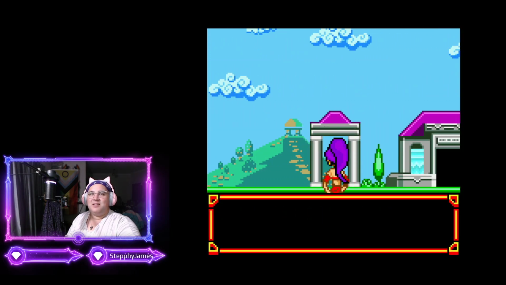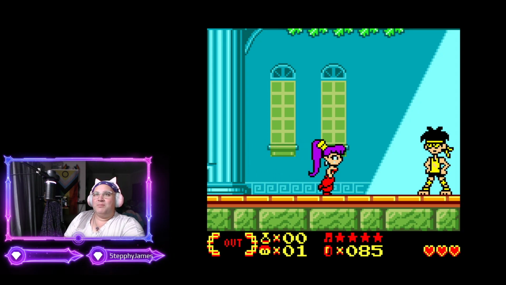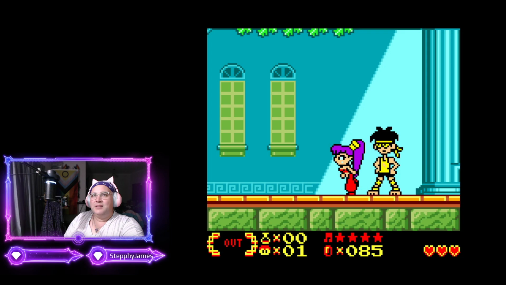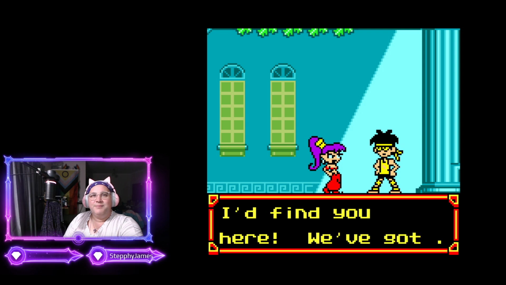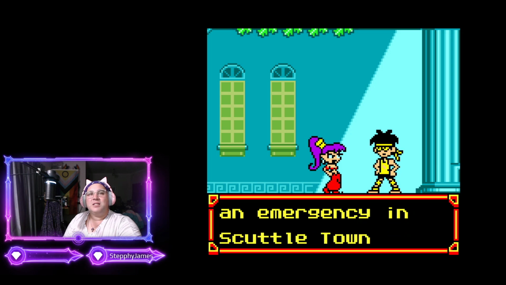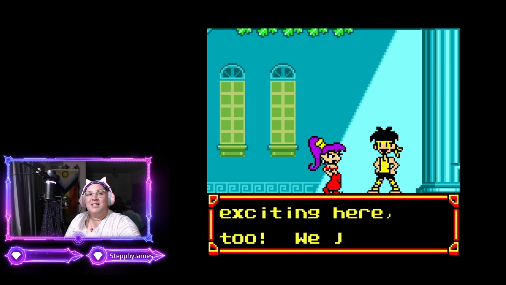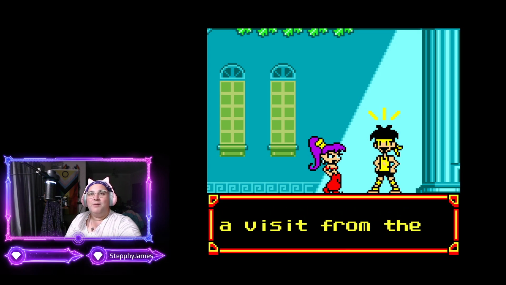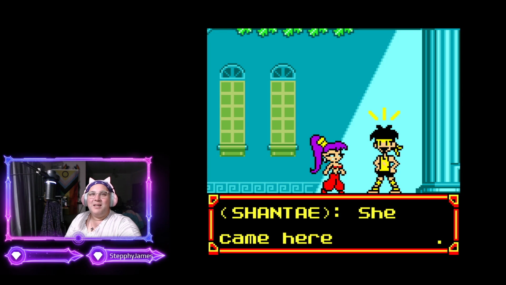Let's see, this is who we're here to see, is Bolo. Okay. Yeah. Hi Bolo, I thought I'd find you here. It's named after him, it's a good guess. We've got an emergency in Scuttle Town. Things have been rather exciting here too. We just got a visit from the infamous Lady Pirate. Risky Boots. She came here?